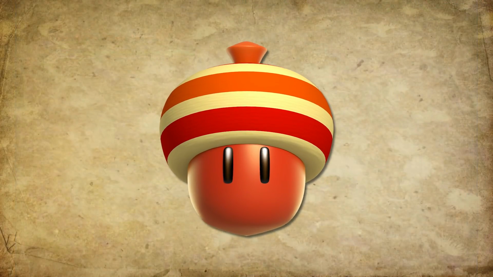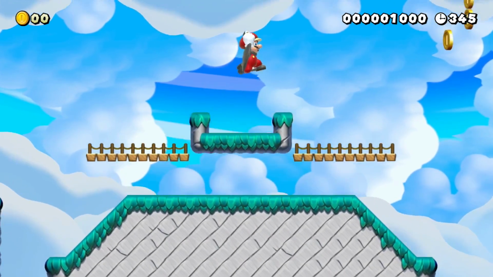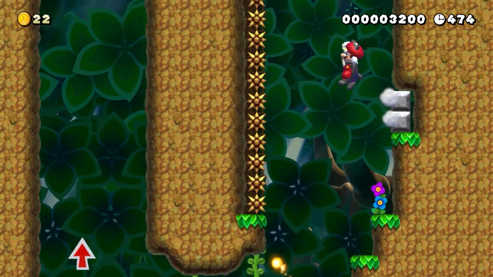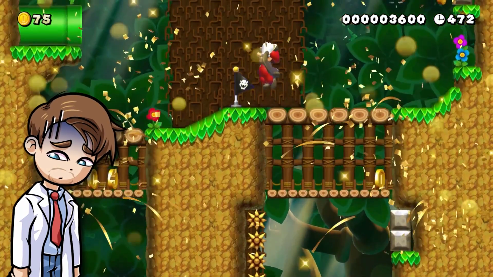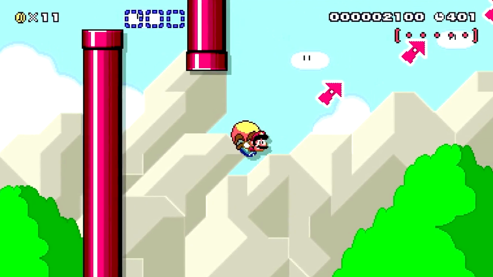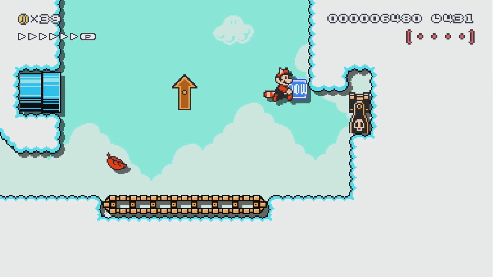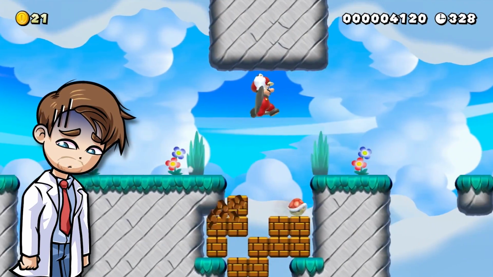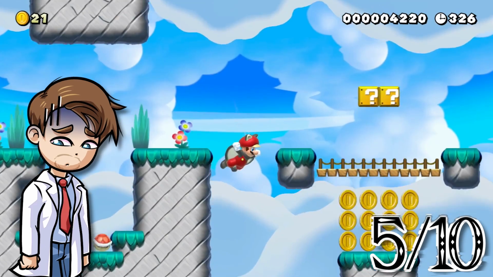Next, the Super Acorn. This one turns you into some sort of squirrel, allowing you to glide and stick to walls. Now personally, I find this power-up pretty darn lackluster, especially compared to the other ones seen in the game. The Cape Feather is a more useful version of this power-up, and this also goes for the Super Leaf, so its use is limited. And thanks to this, I'm going to give it a 5 out of 10.